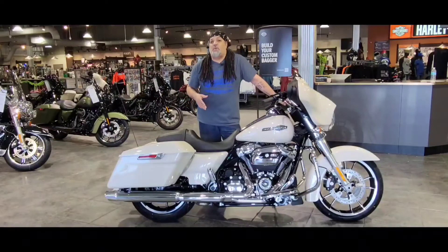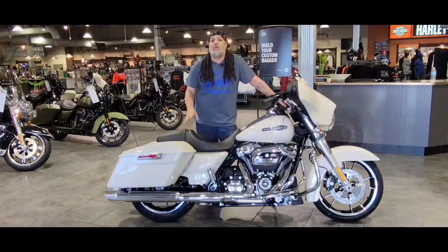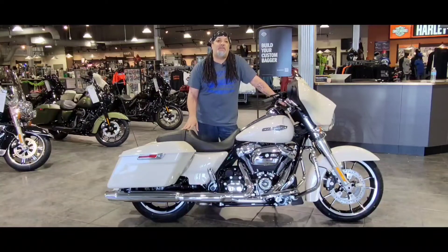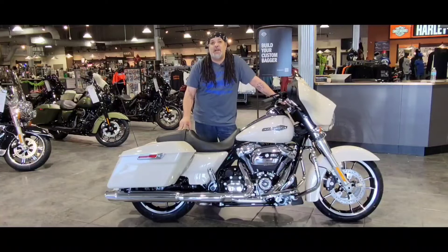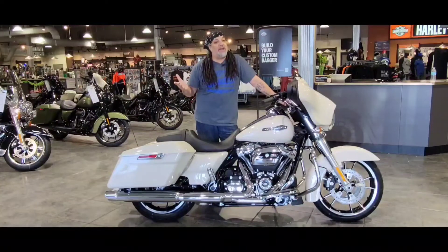At the heart of this beautiful motorcycle is Harley-Davidson's famous Milwaukee 8 engine. This one is a 107 cubic inch, which is 1,746cc. It's an air and oil cooled, single cam overhead valve design that features four valves and two spark plugs at the center of the combustion chamber. It's going to get a little over 111 pound-feet of torque and still get 43 miles to the gallon. Paired with a six-speed transmission, it's going to get you from zero to 60 in around four seconds, and it's still going to ride like a Cadillac.